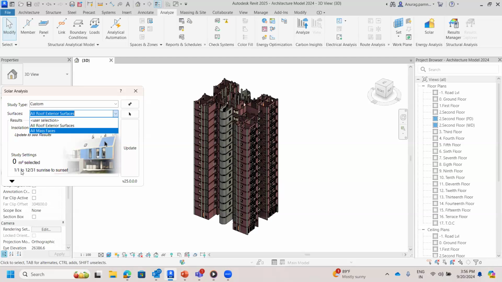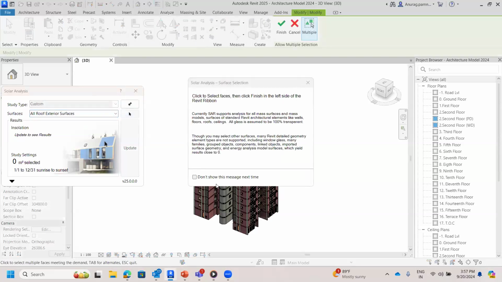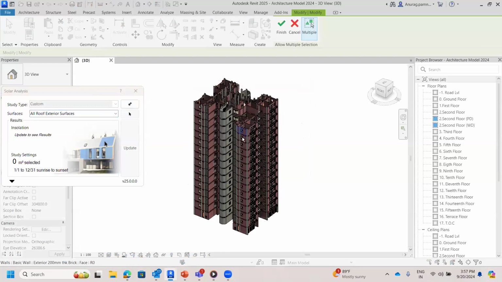Right now it's pre-default, and 0 is the meter square area which has been selected, and insolation is, again, the number of rays that are going to be incident onto your surface. So let's check this particular value which I was talking about, kilowatt hour per meter square area, right? I will just pick certain surfaces. I will go with this option, right?